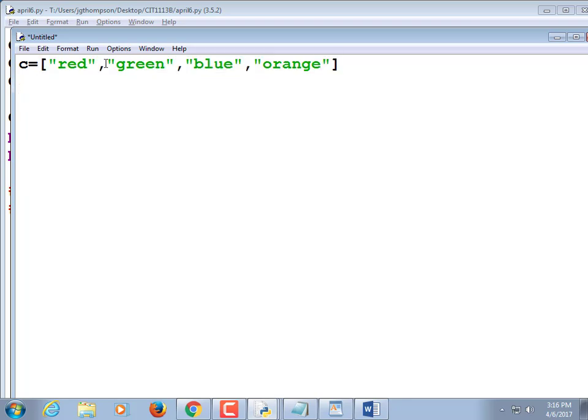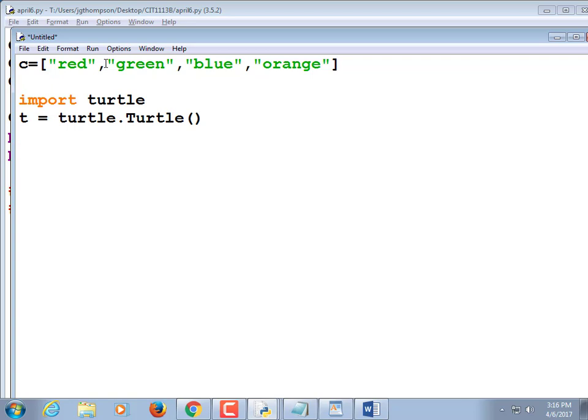So we're going to have 4 turtles on the screen. So import turtle, lowercase t. T is equal to turtle dot uppercase T Turtle, parentheses. Now let's make 4 turtles.